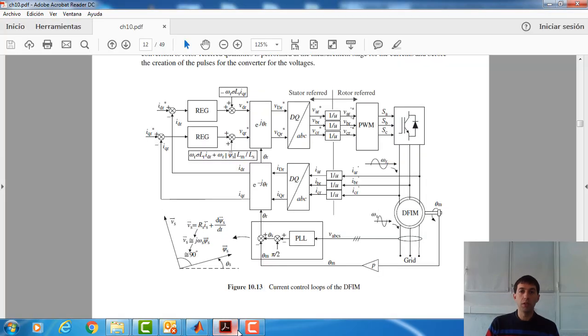Okay, so let's have a look again at the block diagram. We need to cancel now this coupling term.